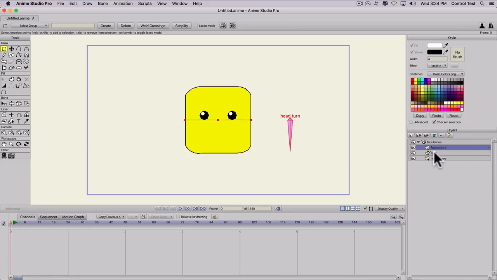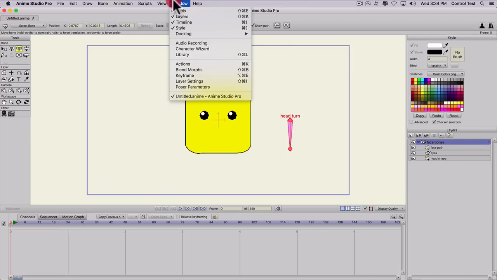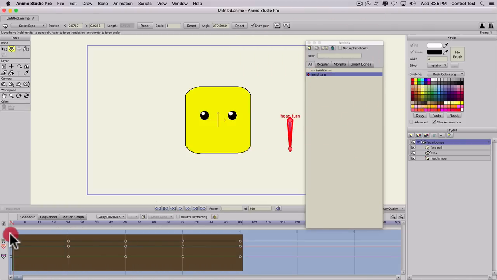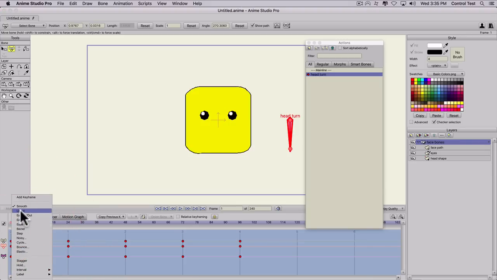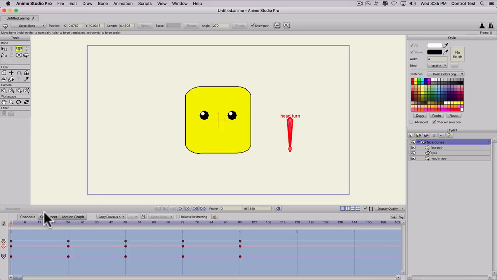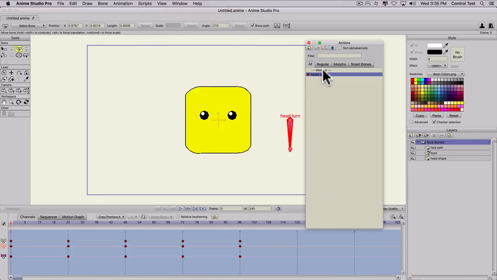Let's go ahead. I want to go back into the smartbone actions for just 1 second because I also want to do one more thing and make sure the animation is smooth. So we'll go into actions, double click the head turn. Let's left click and drag over all the keyframes, right click and hit linear. That way the spin motion is constant and we won't have any problems with other pieces of artwork when we bring them in. So there's our eyes. And let's go back out from actions.